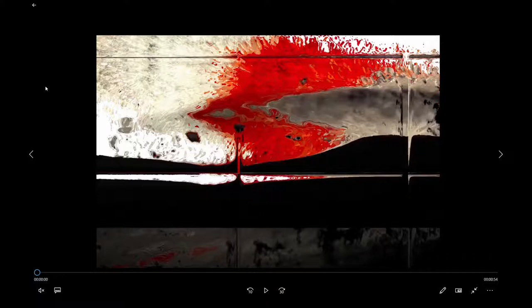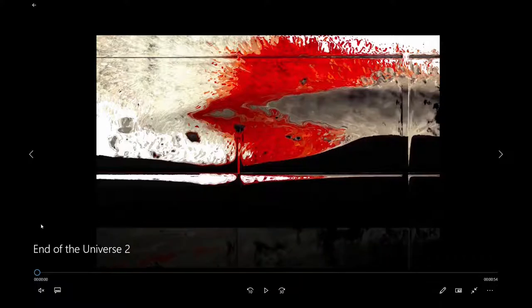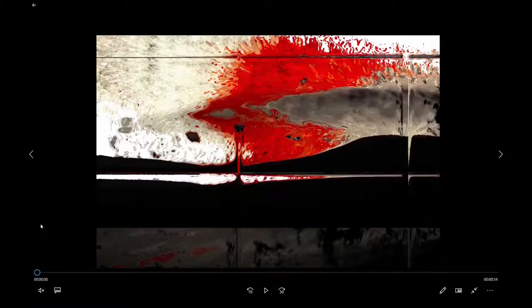The first one, which is up on the screen here, I have named End of the Universe 2. Why is it 2? Because I made the first one and slightly altered it, which I think is a better version, which I'm going to show you. I'm not going to be able to explain how I did this because it was so blooming complicated and it took me a long, long, long time to make. I worked it out, and about every second of the video took me about 20 minutes. So you might be saying I'm absolutely mad and I should be locked up, which is probably right.